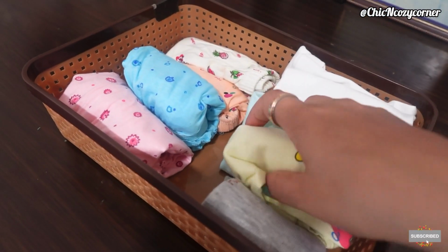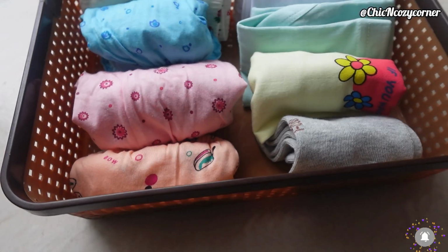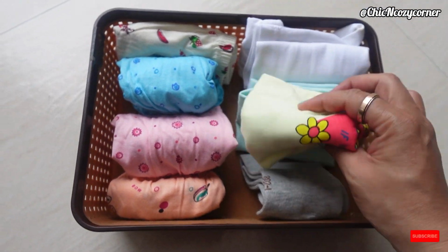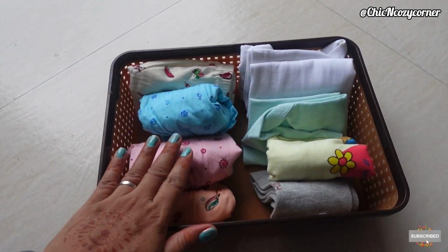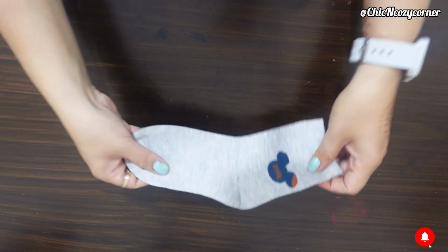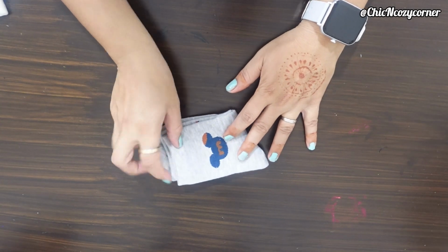And let's not forget how convenient it is for traveling. You can easily pack this folded innerwear in your child's suitcase without taking up too much space. So if you want to make your life a little bit easier and keep your child's underwear drawer looking neat and tidy, then I highly recommend giving folding innerwear a try.